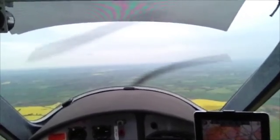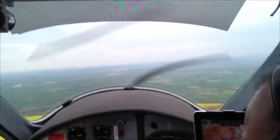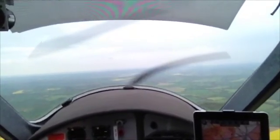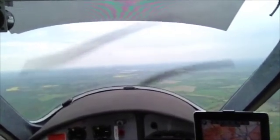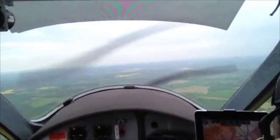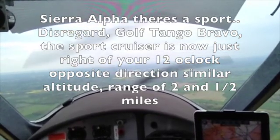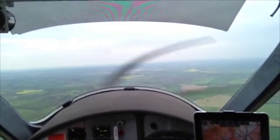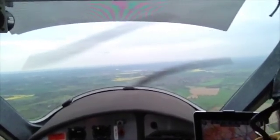Ryanair 337, turn right heading 225 and you're cleared ILS runway 26. 225, cleared ILS approach 26, Ryanair 337. Golf Tango Bravo, the Sport Cruiser is just right of your 12 o'clock, opposite direction, similar altitude, range of two and a half miles. Copy that, we'll keep an eye out for traffic, Golf Tango Bravo. Golf Sierra Alpha, the Cherokee is just right of your 12 o'clock, range of two miles, similar altitude, VFR. I've got a visual now, sir, Golf Sierra Alpha.